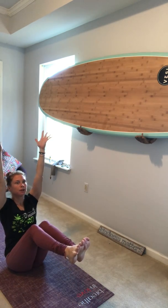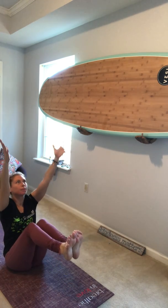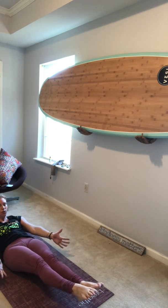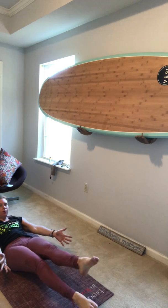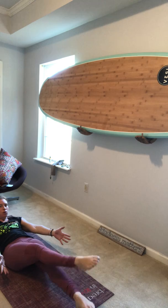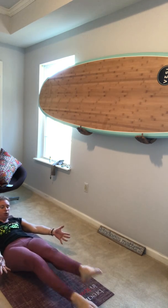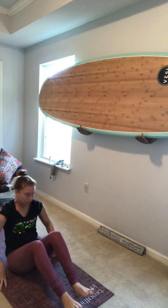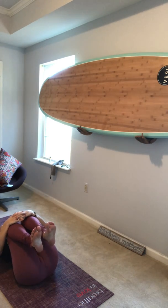Inhale up, low boat. One more time. Lifting up, lowering down. Hold here. Scissor. 10, 9, 8, 7, 6, 5, 4, 3, 2, 1. Knees in. Relaxing the low back.